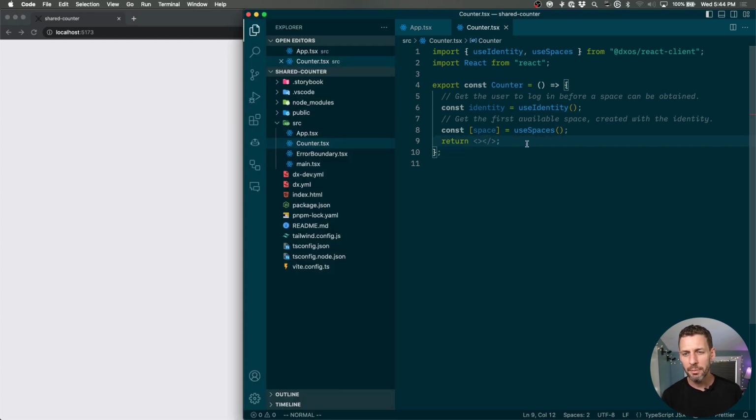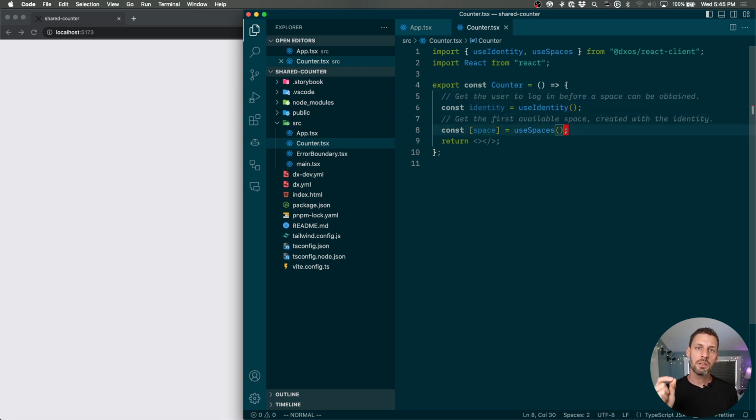And that's appropriate because we see this return here. So this const identity useIdentity, part of our React client, what that's doing is getting the identity of the user, like checking to see, like I said, is there something in that service worker where the user's vault exists? And then this useSpaces grabs all of the user's spaces. Now, there's always one space that's created with the identity, so there's never 0 spaces. So this is going to basically grab the only space because this is a brand new identity. And then we're going to do some things with it.